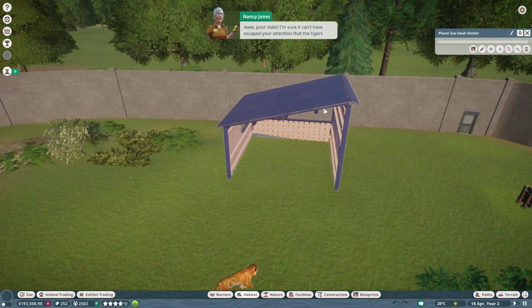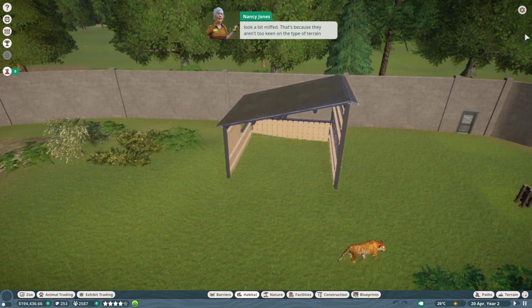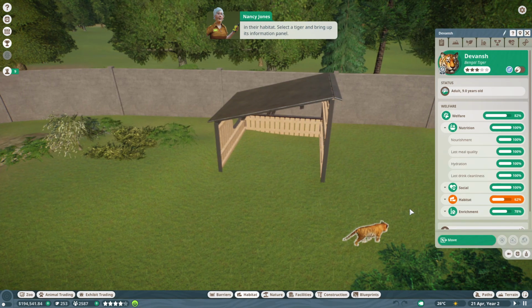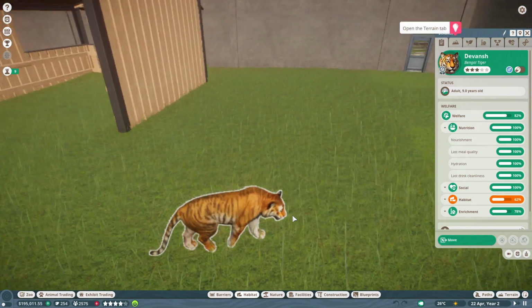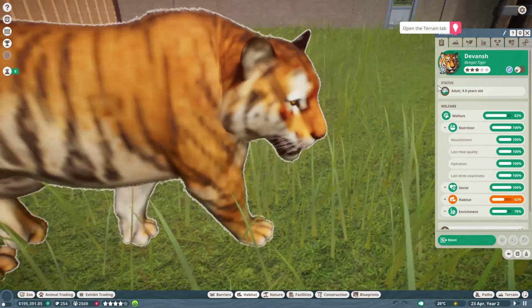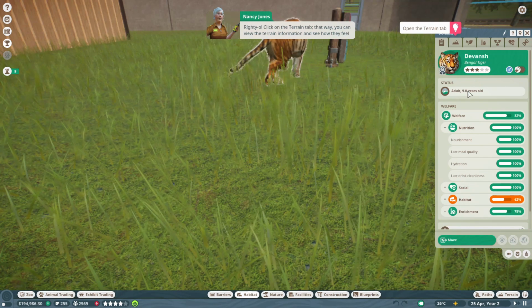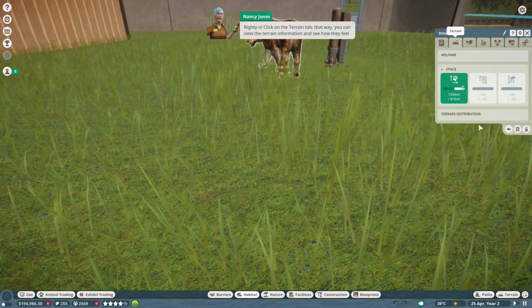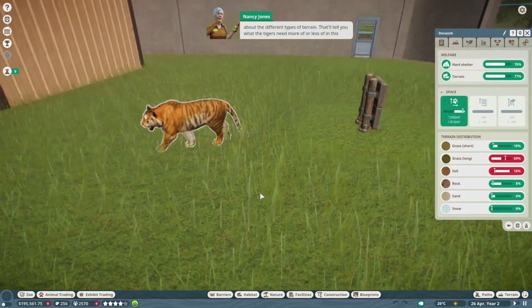I'm sure it can't have escaped your attention that the tigers look a bit miffed. That's because they aren't too keen on the type of terrain in their habitat. Select a tiger and bring up its information panel. Click on the terrain tab. That way you can view the terrain information and see how they feel about the different types of terrain. That'll tell you what the tigers need more of or less of in this habitat.